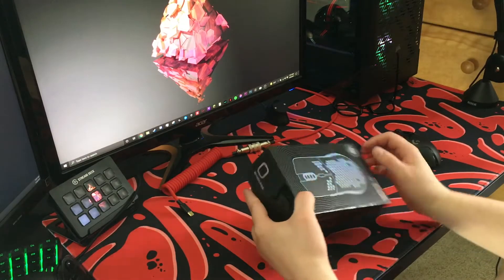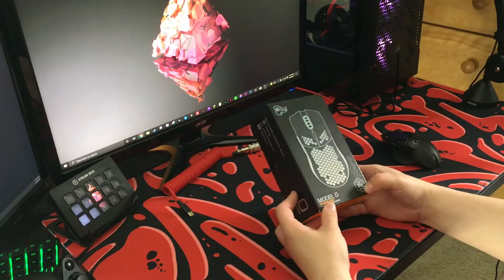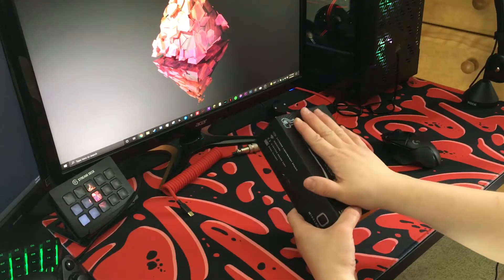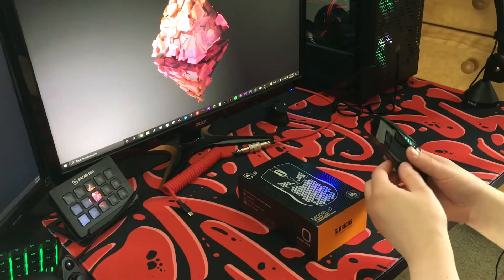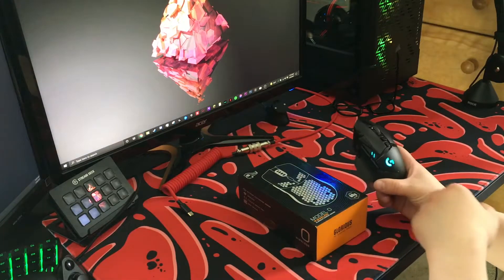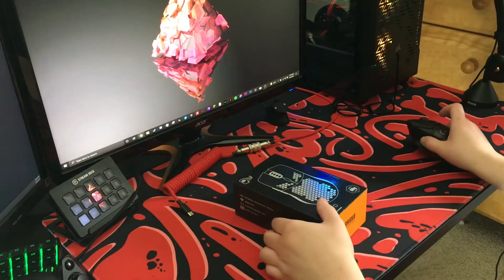Around the box it says Glorious PC Gaming Race, 'Ascend,' and 'Wireless.' I love the box — it says 'Model O Wireless' and is reflective so you can see the colors. Another thing this mouse has is great RGB: it goes down the sides and the mouse wheel. My Lightspeed only has RGB on the side and the logo, so I'd like a little more RGB — not that it matters entirely, but just for the look of it.